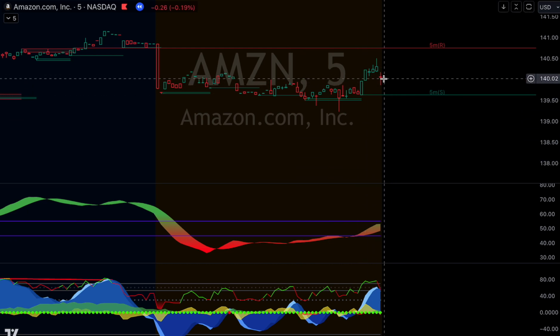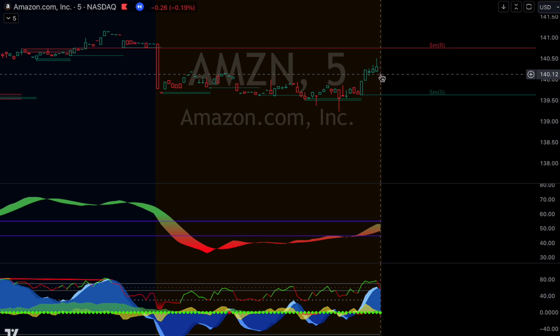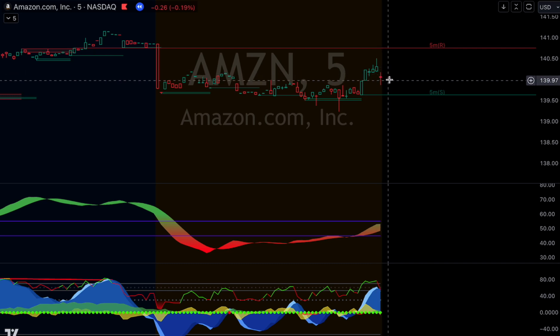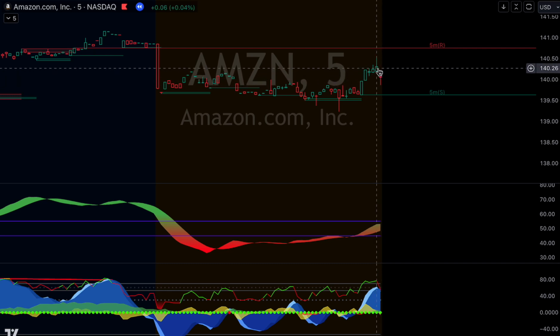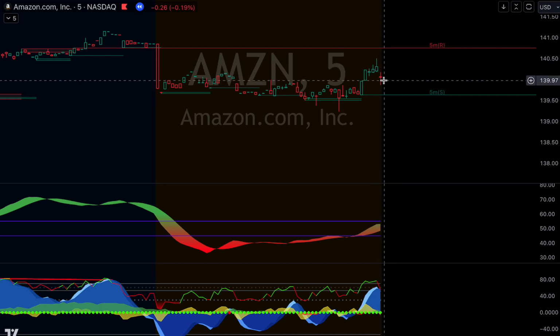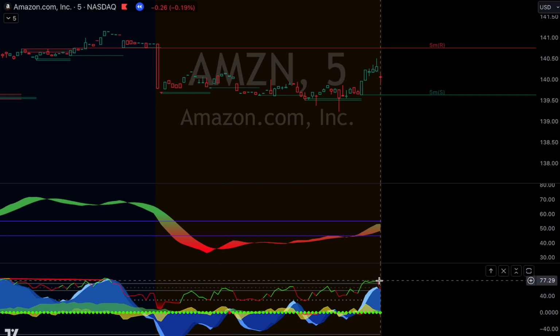This candle here, this is the 7:25 candle. So we're 5 minutes from the market opening. We've now opened lower than the previous candle, and our RSI is in the red and pointing down. Our VWAP is about to cross the 0 line. Next candle will be the market open.